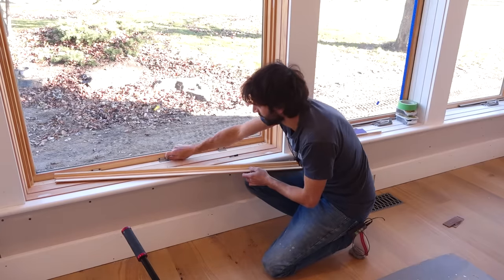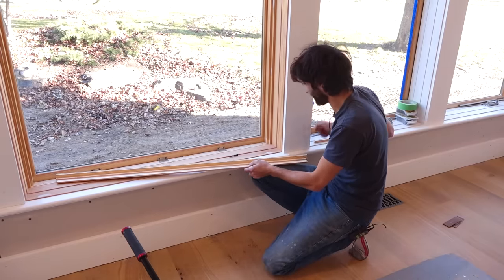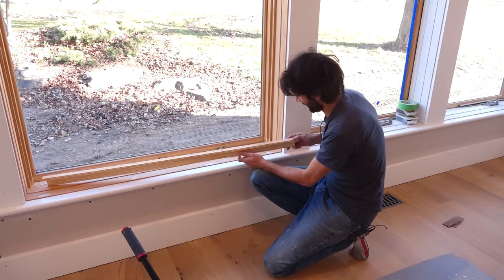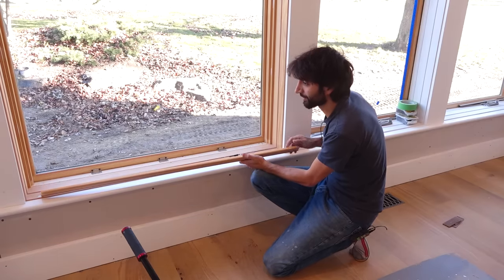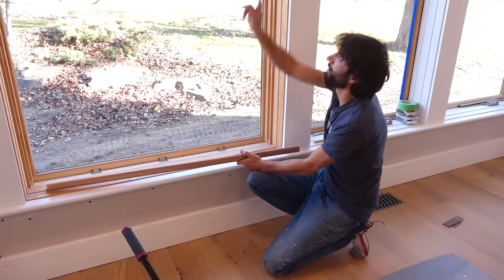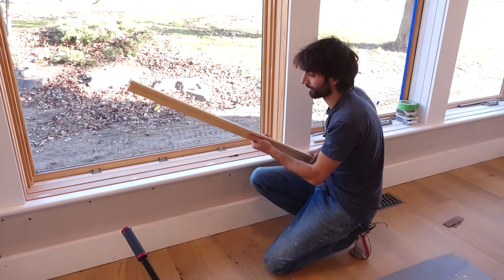Hey, a free screw. I was hoping I could maybe shave this down, but I think it's gonna look silly. So we're gonna make one of those top trim things.